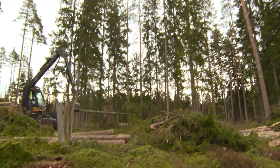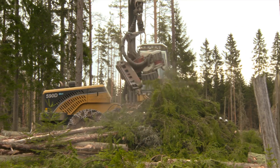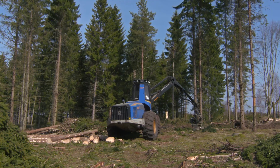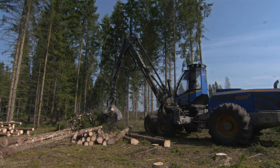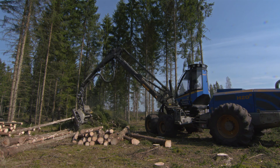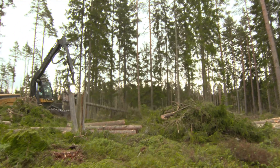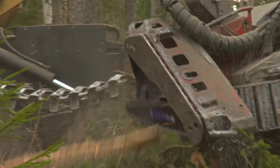As few as possible of the branches and tops should be in contact with the ground. It is therefore desirable that the harvester attempts to build a pile of branches and tops that is as round and high as possible. In part, this is to minimise the risk that stones and mineral soil follow along with the branches and tops, and in part to make work more efficient for the forwarder. One successful technique to achieve round piles is that the harvester begins by placing the timber at the centre of the round wood collection. Saw logs are then placed on each side of the timber pile and outside these pulpwood and wood fuel. In order to create a large pile of branches and tops, you can allow the harvester operator to drive forward to fell the tree and then reverse back to the pile of branches and tops before delimbing and cutting the trunk. By building large concentrated piles of branches and tops, you can thus increase energy extraction from the forest.